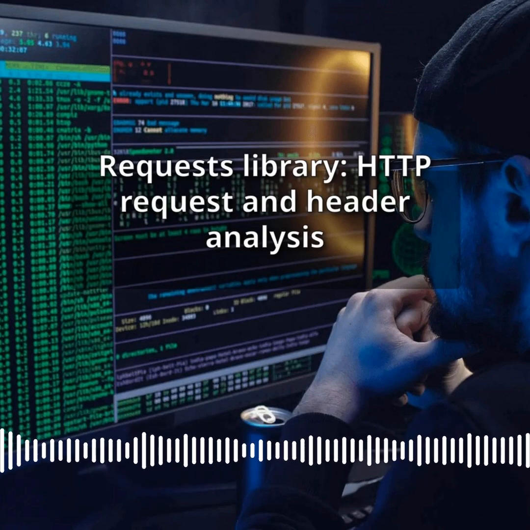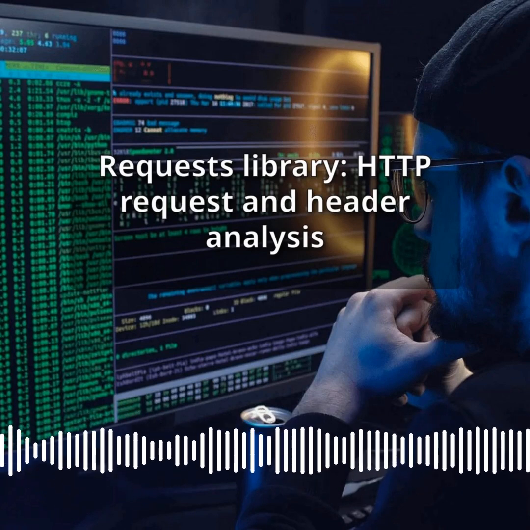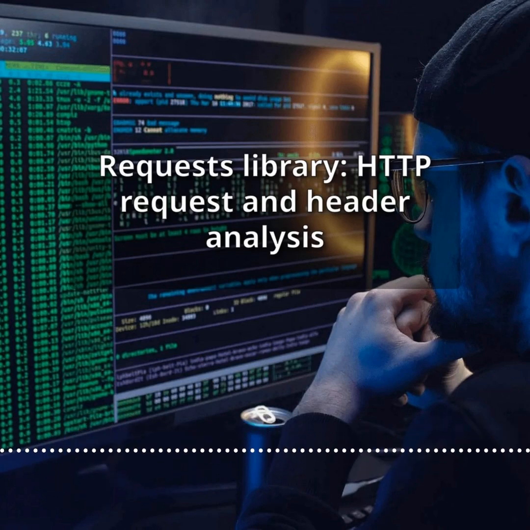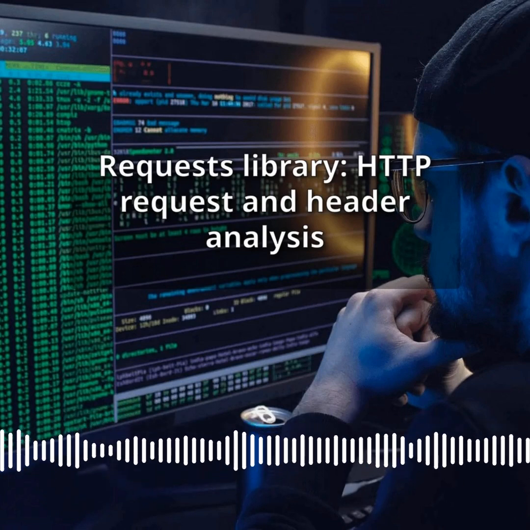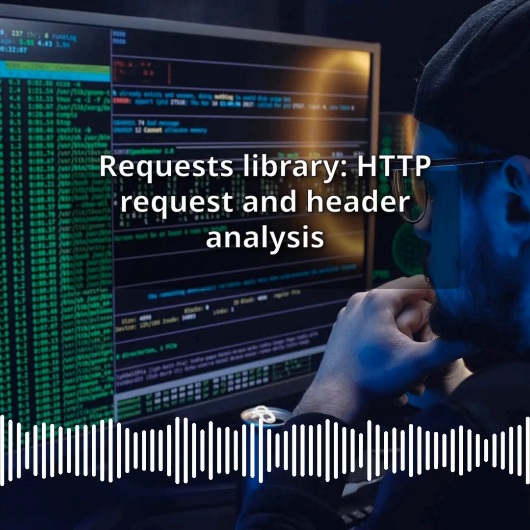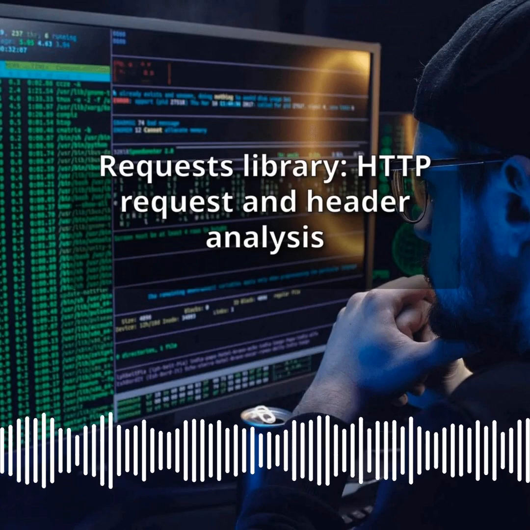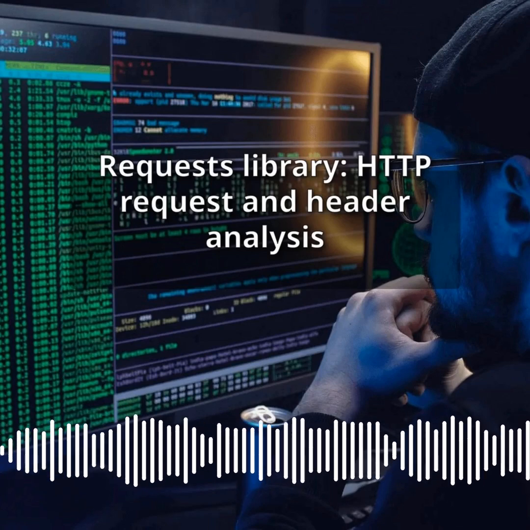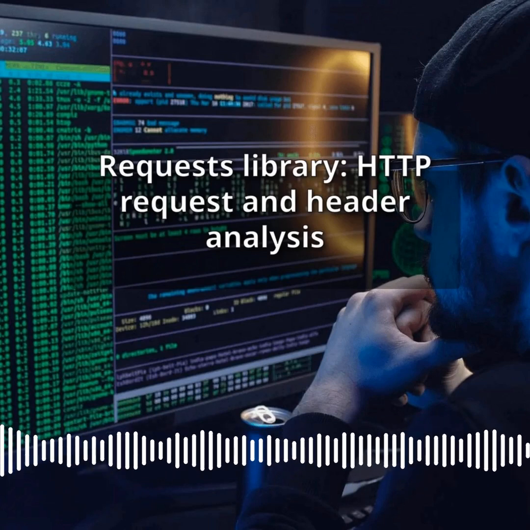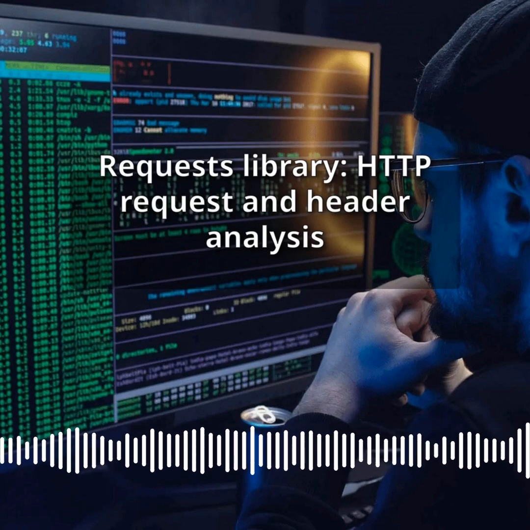This is particularly useful for automated testing of authenticated areas of an application, a core activity in web application penetration testing. Handling redirects and timeouts. By default, the requests library follows HTTP redirects automatically. You can disable this behavior, which is useful when testing whether a redirect itself leaks sensitive information. response = requests.get("https://example.com", allow_redirects=False); print(response.status_code); print(response.headers.get("Location")).